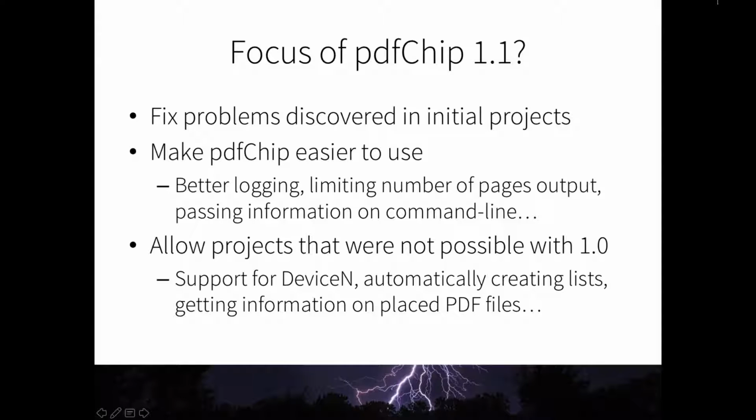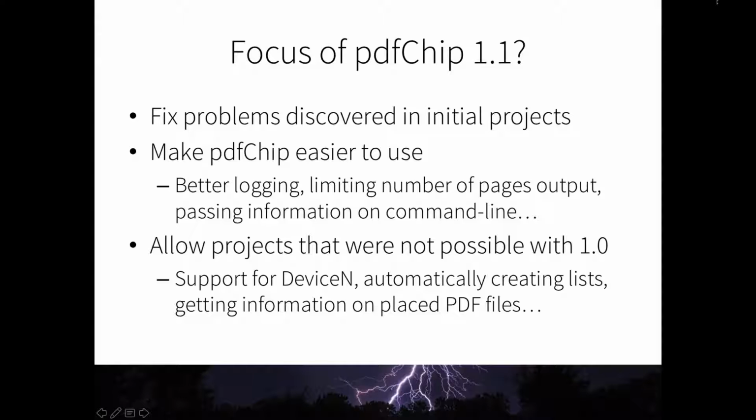And what is new? Well, as all new technology, there were some things that we discovered once we started getting involved in projects with it. So some of those early problems have been fixed. But then also what we tried to do is, on the one hand, make pdfChip easier to use. And you can see there that it talks about, for example, better logging and so on. All of the other features I will come back to in more detail. So making it easier to use in projects, making it easier to integrate, for example, and to figure out what works and what doesn't work.